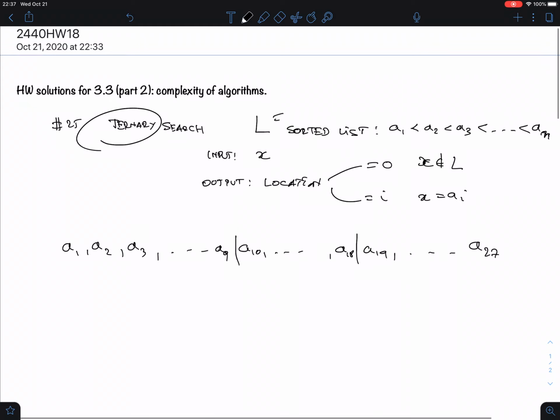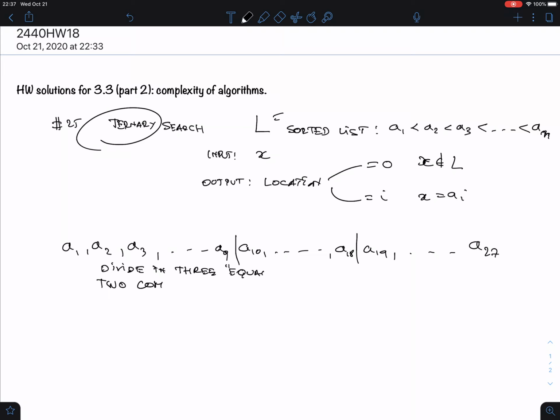So I'm just listing the ones before and after the division. And then you do 2 comparisons. So the first thing is divide in 3 equal parts, or almost equal. You cannot really do this if it's not a power of 3 or a multiple of 3, but divide in 3, with equal between quotes. Some might have 1 or 2 less, but that's not so important. Or you can always add a couple of extra elements to make sure that it has the right amount. That's the first thing. Then 2 comparisons.